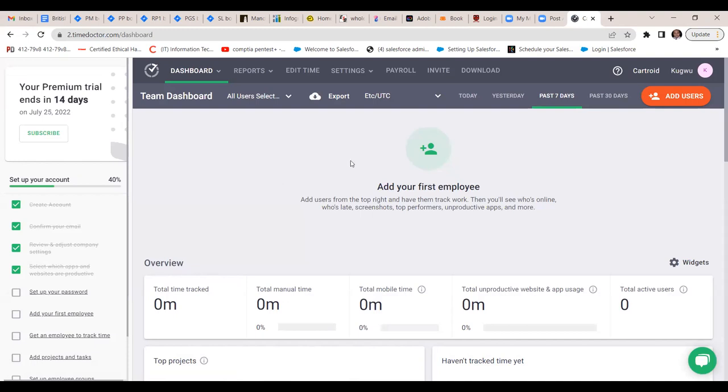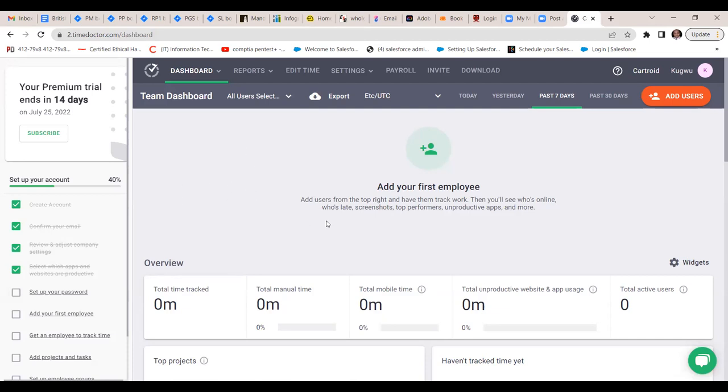But it's not configured to monitor any project. And there are no users here. I didn't add any employee. For instance, if I'm working with you guys as my employees, I will add all the users here and configure all the applications you guys will be working on. And then Time Doctor will start tracking what you are doing, and I'll be monitoring what you are doing from my own end, seeing the active hours all of you are working, how many hours you spend on Basecamp, how many hours you spend on draw.io, Lucidchart, Visio, and the rest of them. And how many hours you spend on TikTok and Facebook and Twitter, chatting, not working.